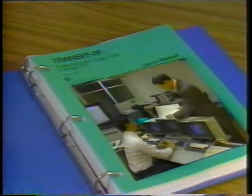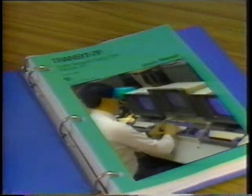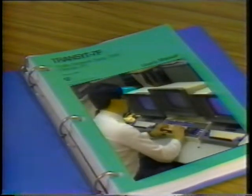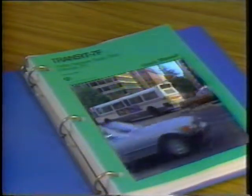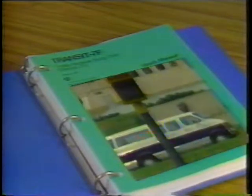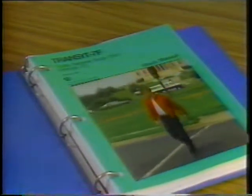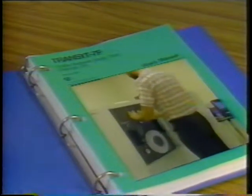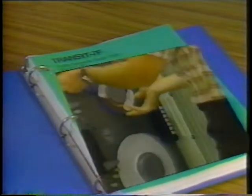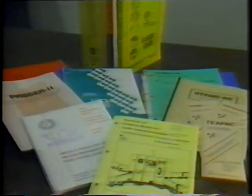Estimates of fuel consumption enable the traffic engineer to select timing plans that minimize fuel consumption. Besides providing optimum signal settings, Transit 7F can model such conditions as the movement of buses and delays caused by pedestrians. The optimized timing plans produced under Transit 7F can be stored in computerized signal systems to be drawn on and implemented as needed. These are among the most prominent programs now in use. Other software packages can be obtained from other sources as well.